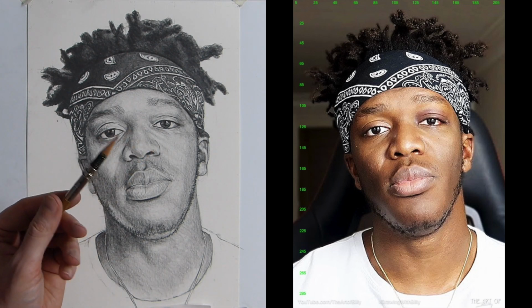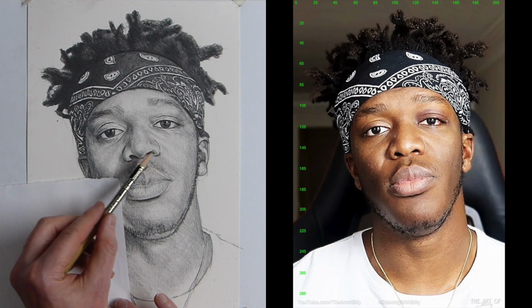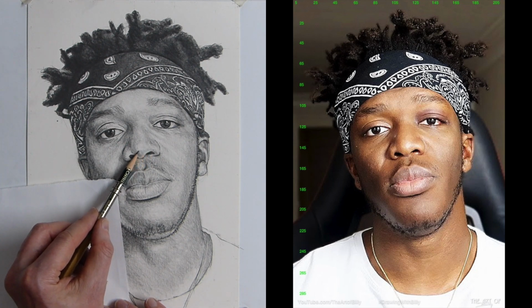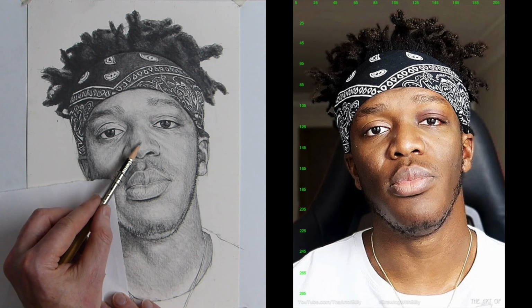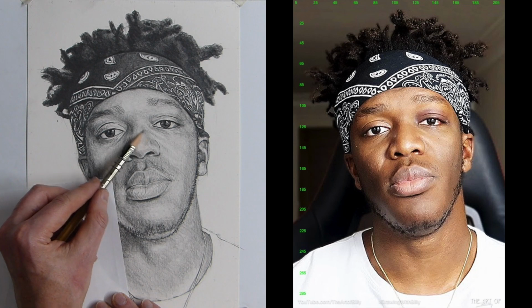I'm just going to come in with the 2B pencil. Just jabbed myself. I literally just stuck the end of that in my hand. That hurt. I'm just increasing the tone slightly underneath the nose, and around on his nose, going up. And these are just literally last little details.